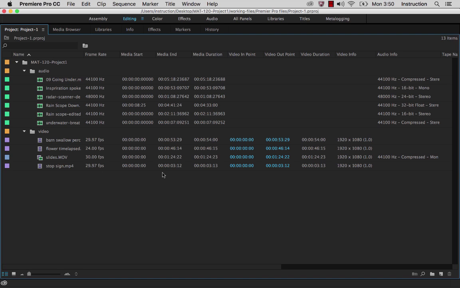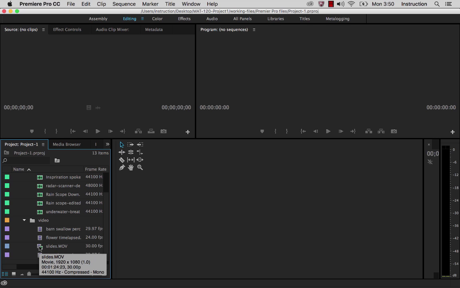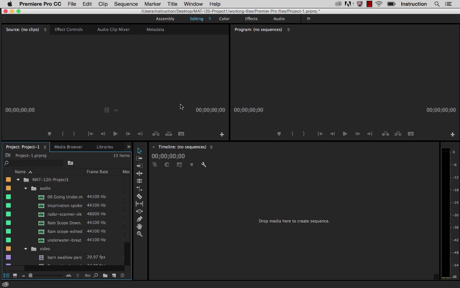Now, the other way that you can do what I just described, instead of having to come here and then drag it in to create a new sequence item, is that you can literally just come over here and drag it directly into the timeline. That's another option. You could also take this and stick it up here in the source monitor first. So there are some different ways that you can do that. So now that we have a basic understanding of that, what we can do is select something. Let's first go ahead and select something in our video panel. So let's twirl this closed for audio, and then we're going to select slides.